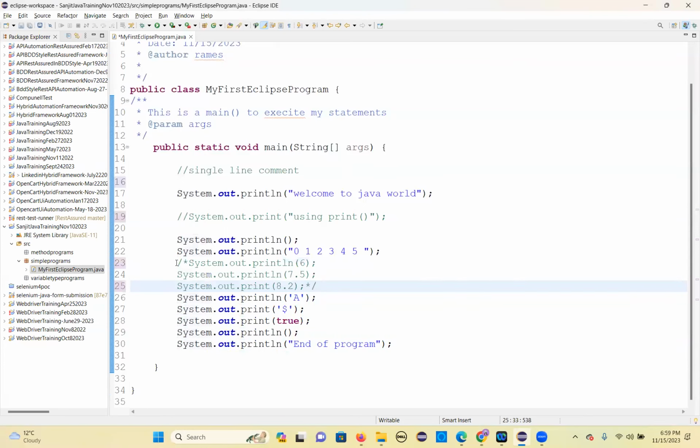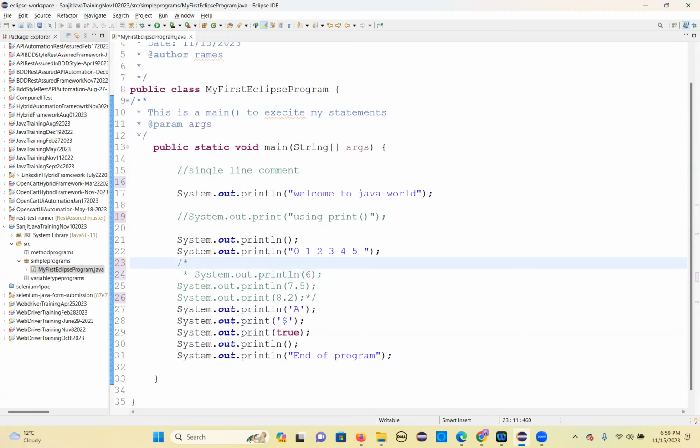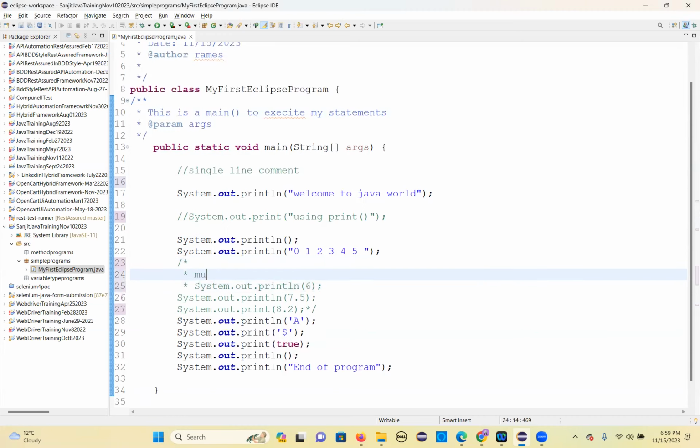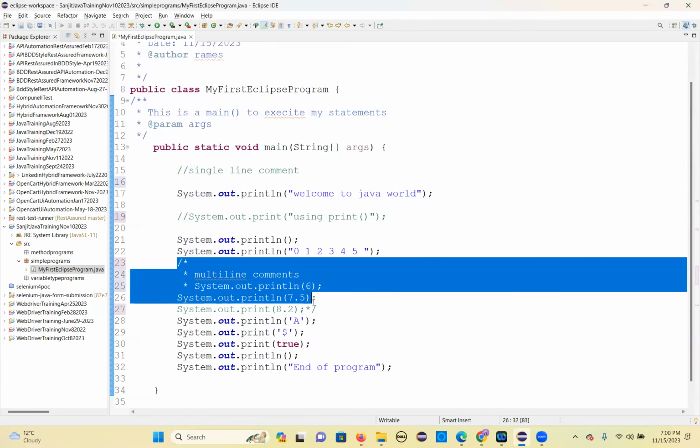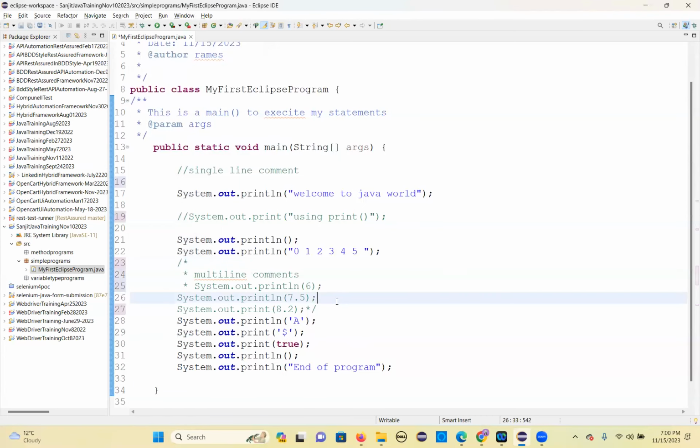This is called multi-line commenting. Multiple lines you are commenting. See, this line, this line, this line, till this line, you commented all of them.